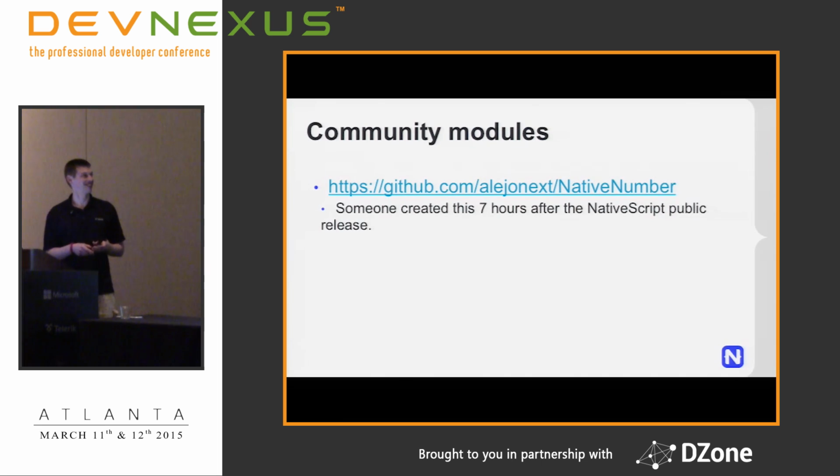I added this just the other day, kind of last minute, but one cool thing is I mentioned that we released NativeScript a week ago, and we actually had some guy about 6 or 7 hours after the release create one of these modules. It's a very simple module. All it does is some number formatting, and it only supports Android at the moment. But we thought it was pretty cool that somebody was able to create this so quickly. It's almost like a testament to our ecosystem. We were actually dumbfounded that somebody did this.